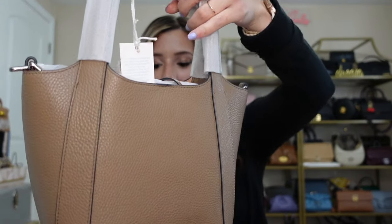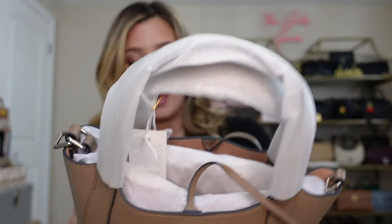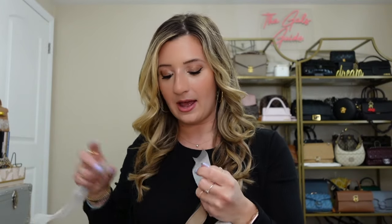Absolutely beautiful. This one has feet on the bottom — we've got silver feet and it has the branding here. As you can see, the shape is definitely giving Hermès vibes. In my opinion, there are two bags from Hermès that this bag kind of morphs together: the Picotin plus the Clémence and Swift bag. This leather truly is so good — it is at the level of luxury. I think that this bag retails for $165, which is truly an amazing price for a full leather bag, and at this quality level, I can't even believe it.